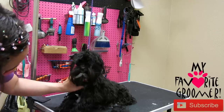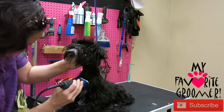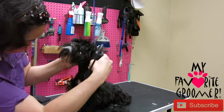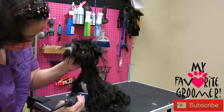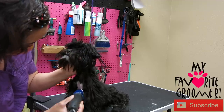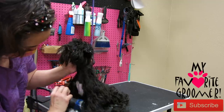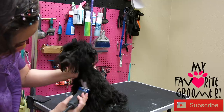This is all matted here, man, like down her chest and everything. This is matted. I keep saying that because I was told it was not matted. You understand? So this is matted. You've got to be able to run a comb through the hair. So brushing every day is key. Very, very much key, man.